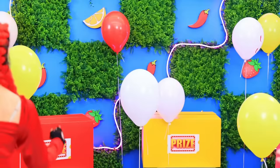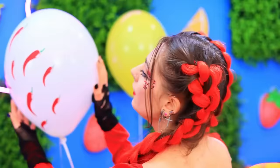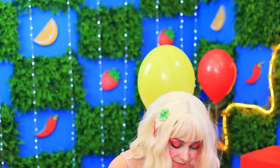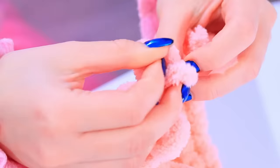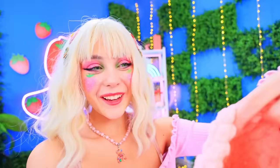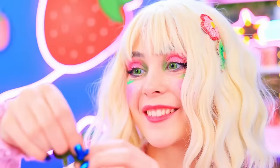No pushing! Nothing's good! Chili pepper! This is clearly for me! Where in the world is it? Gloves! What about me? Yarn and beads! Okie dokie! I'll make a strawberry purse! A loop! Another loop! And we're done! Next, a green handle! It's easy! Bada bing, bada boom! Join it all together!